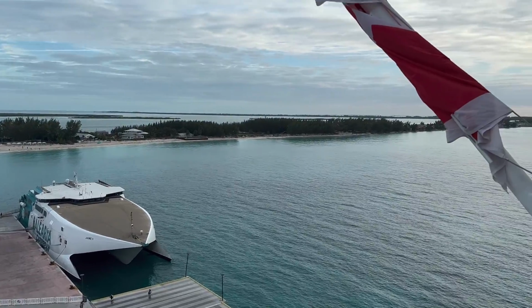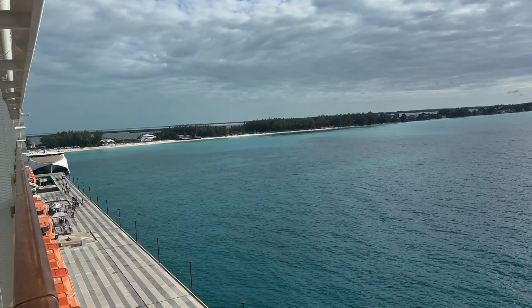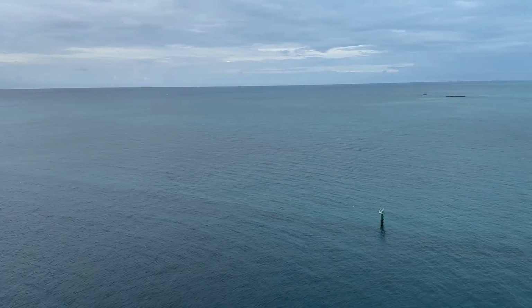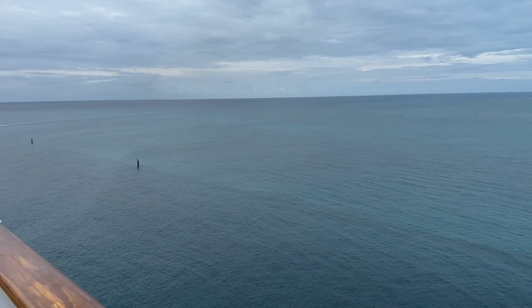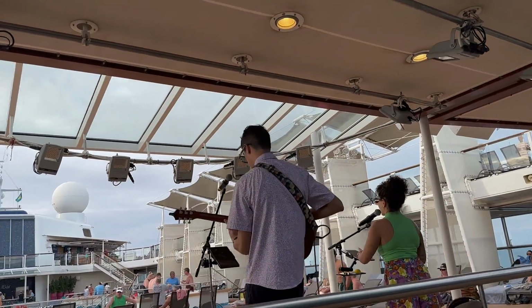Bimini is composed of several other islands too, and it's home to around 2,400 people. There's more passengers on this ship than all of the Bimini Islands. From this side of the ship, you can see the markers that we'll have to remain inside of when we move out of the dock. We'll leave soon, and just before departure time, I decided to walk around the upper outdoor levels of the ship.